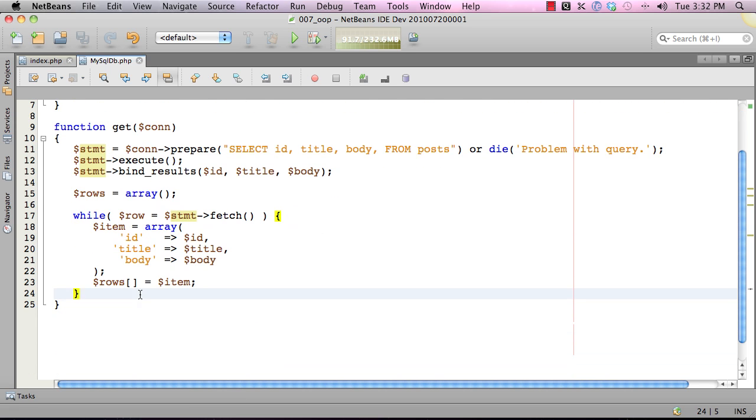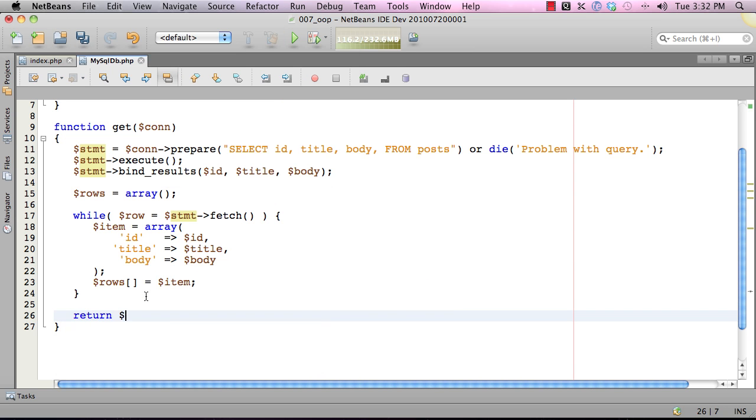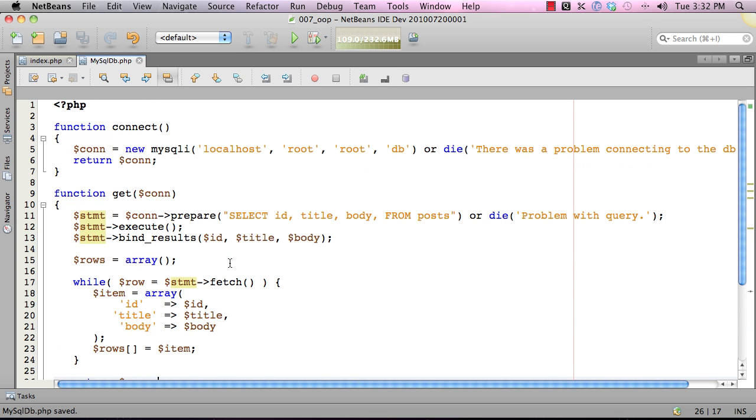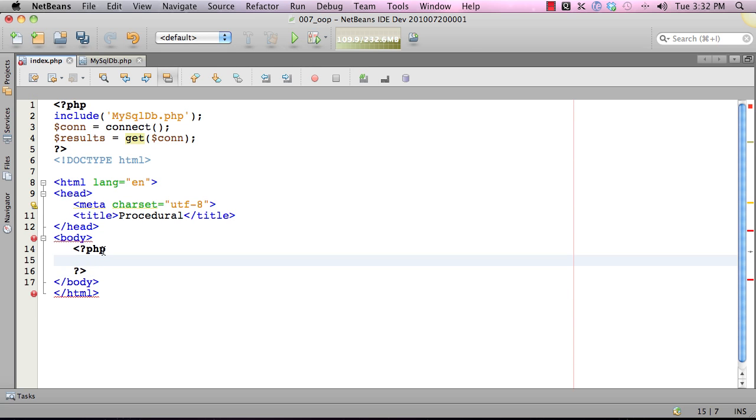And then finally, with the function, we don't want to echo anything out. We just simply want to return information. So we're going to return rows. We're returning an array containing the information that was retrieved from the database. This is procedural programming. So we've got that, but we need to make sure that we trap that once again. So I'll call this results equals get. Now all we have to do is filter through the results and display them on the page.